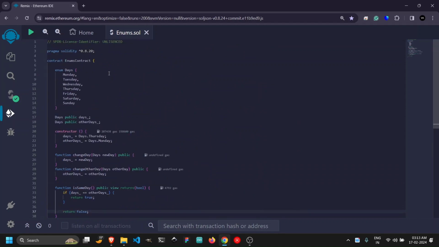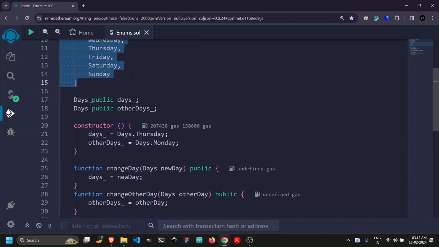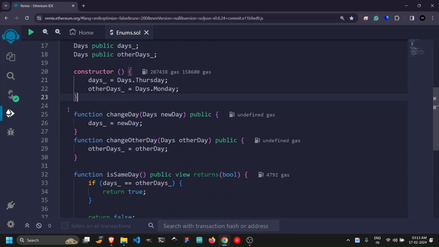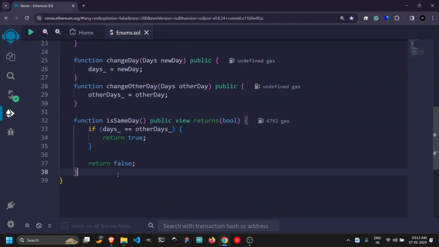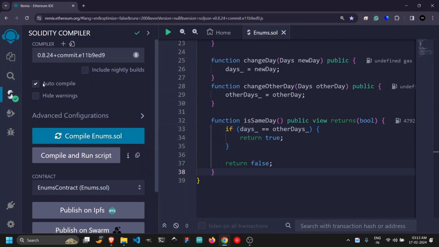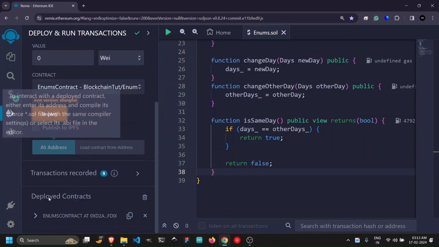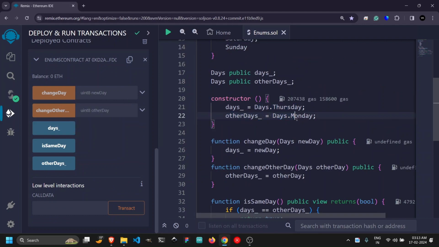So here is the whole code, in which we have enumerate of days, two variables of that day type, a constructor which sets the initial value, two functions that we can change according to our needs, and a function that compares if the days are same. Just open this, make sure to compile or just enable the auto compile, remove this and click on deploy. So now we have 5 functions. We don't set any date for now because we have initially assigned 2 days to these variables.